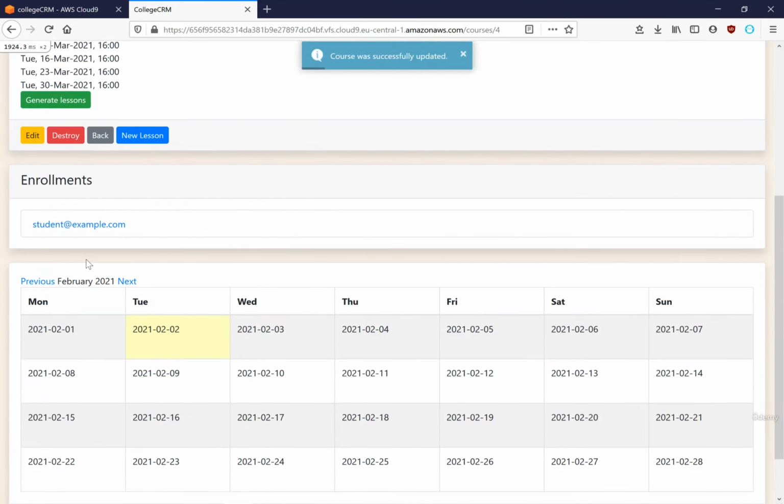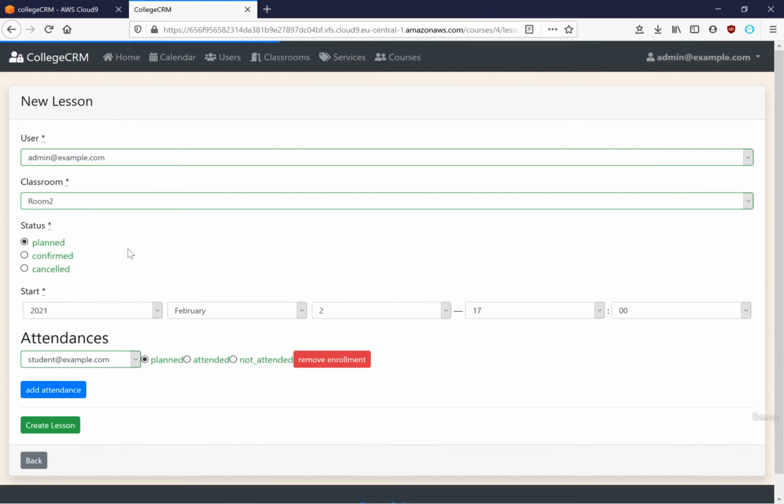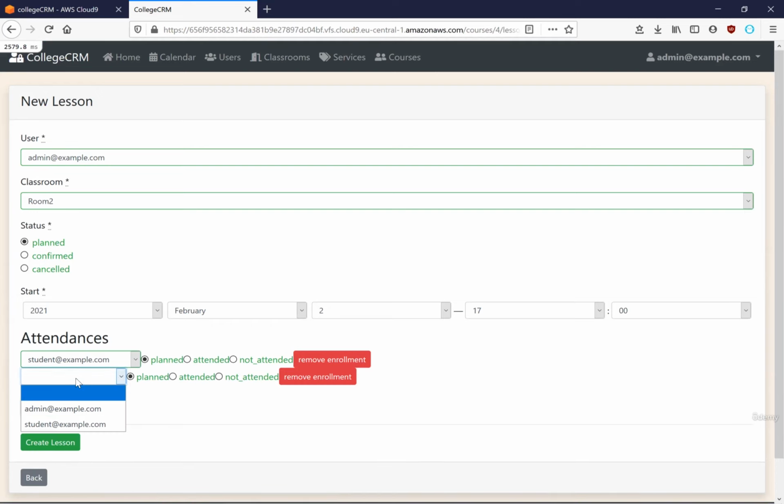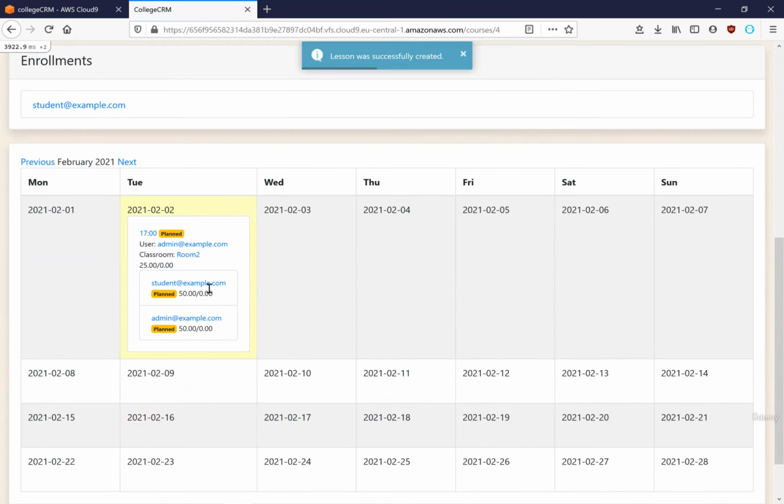Now I'm going to create a lesson. So I'm trying to create a lesson. Let's say I am the teacher. This is the student. Okay, and I will also put myself as a student. And it works. So you see, I've created a lesson where I'm both the teacher and the student. And it's also not correct.